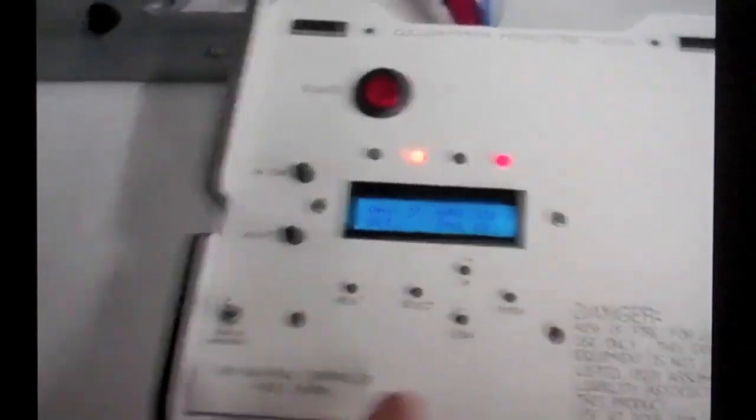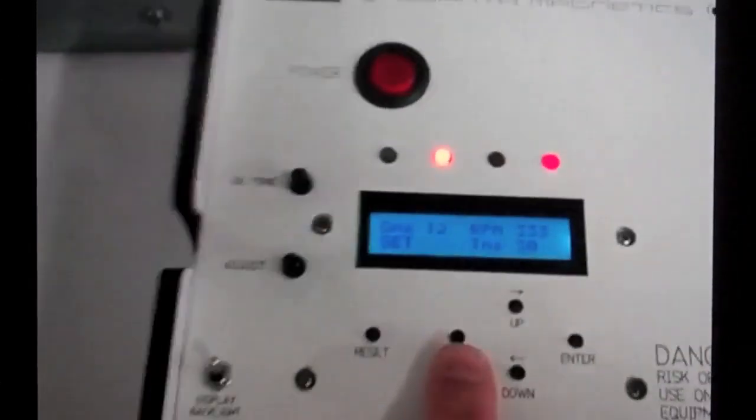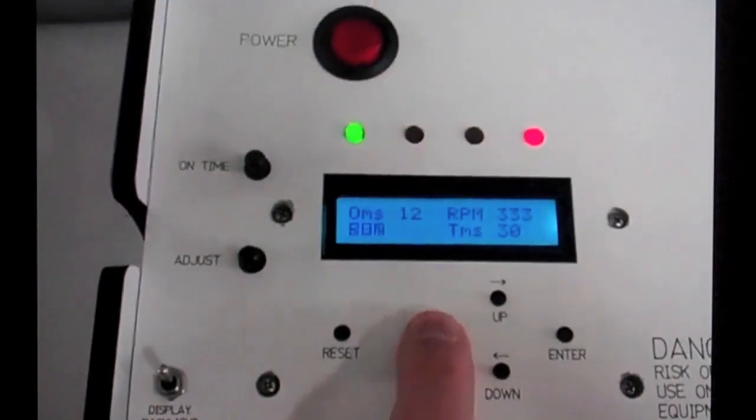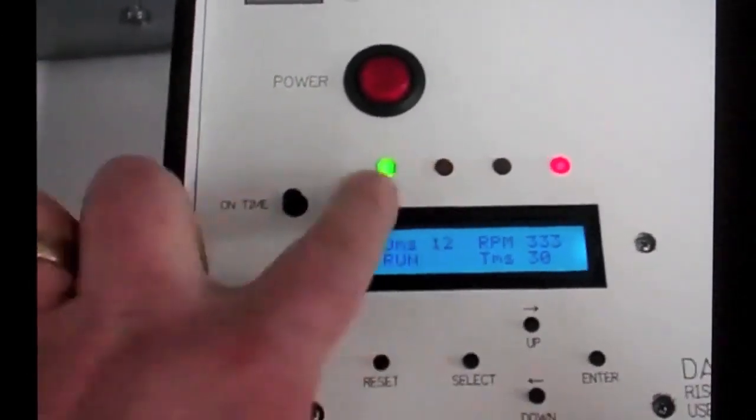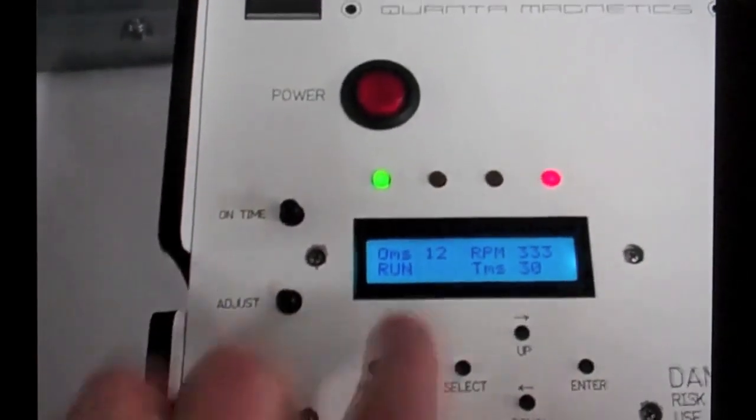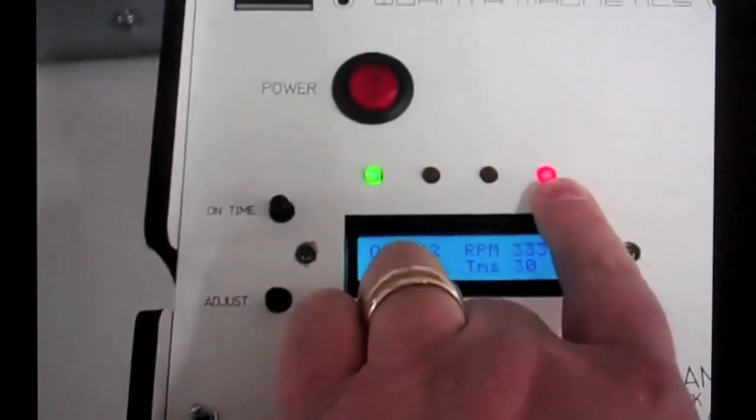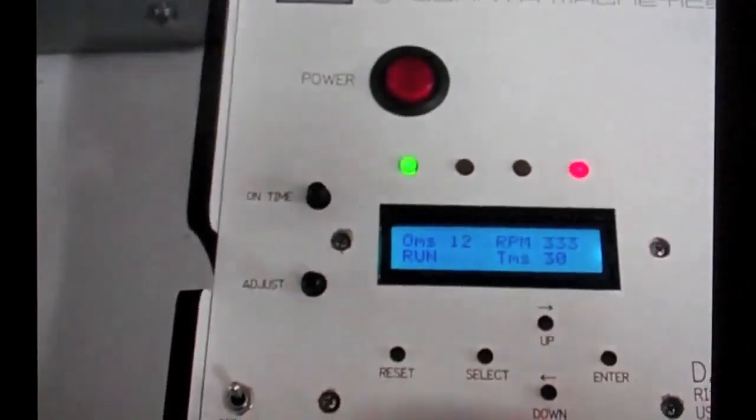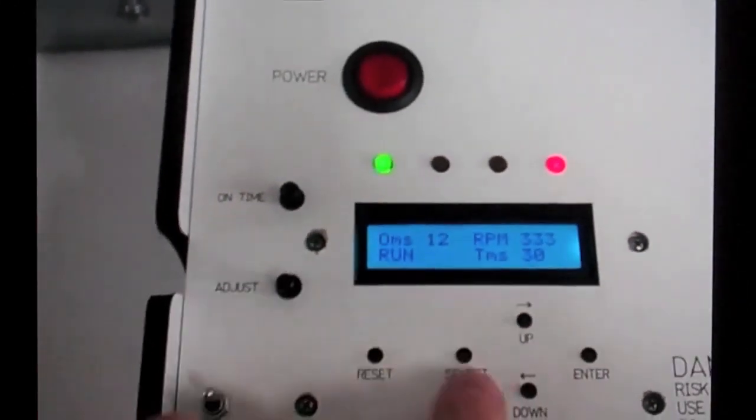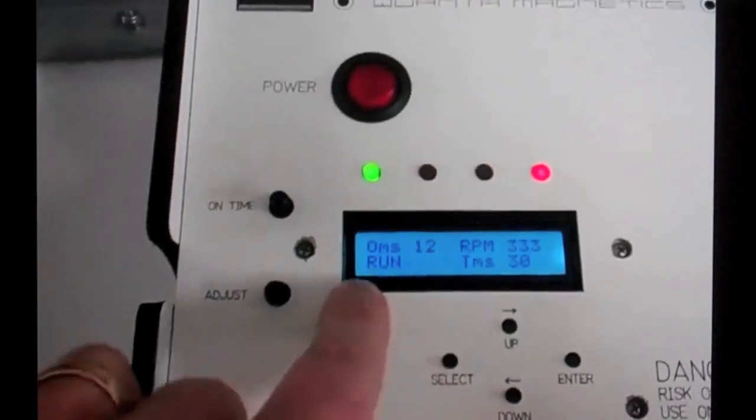That will put it in a run mode, and the LED changes from a set mode. I wanted that indication—that LED is indicating the solid state relay, the status, the on-time for it. But here we go, I push select, we're in a run mode, and now running nice and smooth.